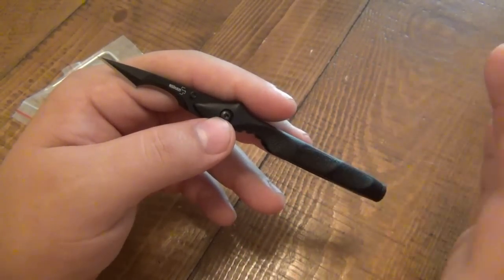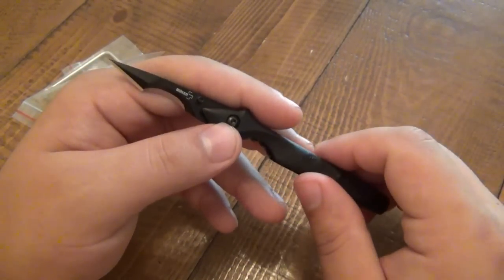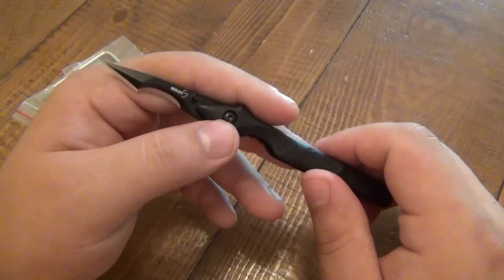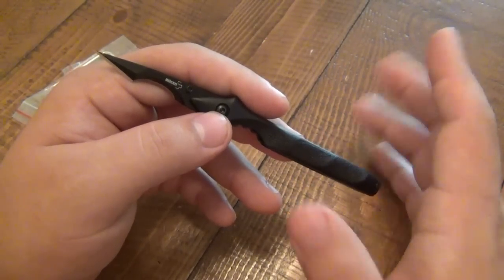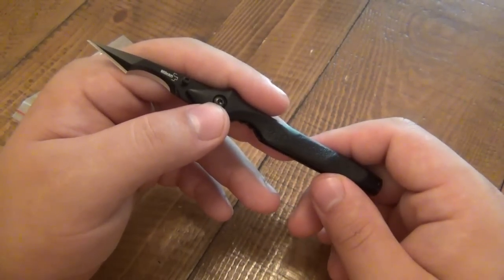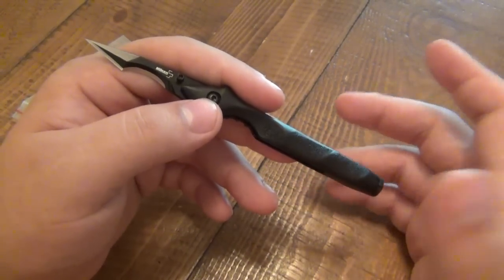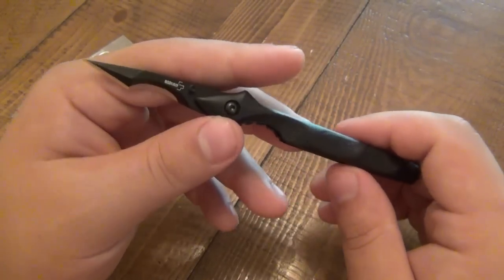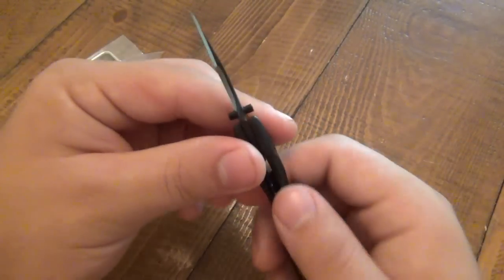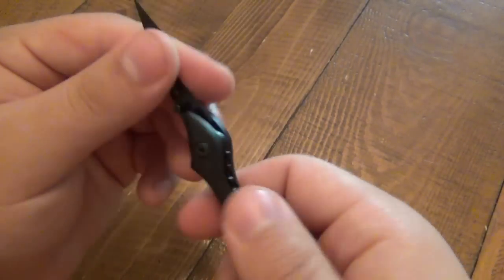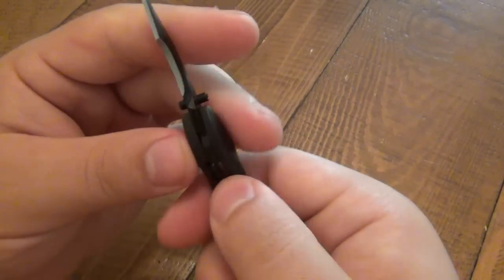The design for defense, it's okay for last ditch. It is not easy to open. That's my critique as far as the defense side of things. Nothing's going to beat a fixed blade that's well-placed on your body, easy to get to. As far as folders go, it is a little awkward to open. It is a liner lock. The lock is very tight. No issues with blade play at all.